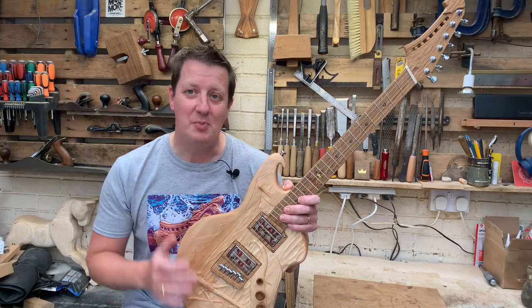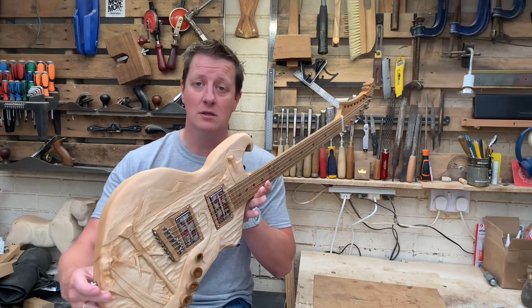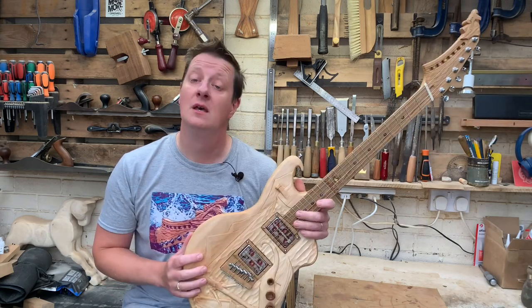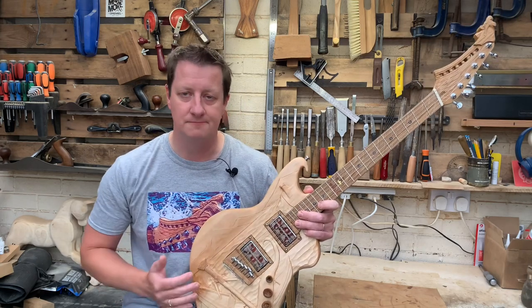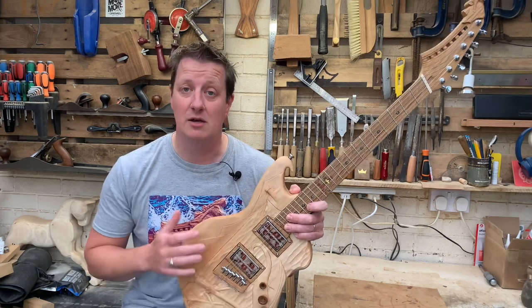Carving out this ship being destroyed by the Kraken was a lot of fun, and the deep relief carving that we've got in here makes it stand out at any angle. The shadows that form on there really display the carving well. Now, making the custom bridge and pickup surrounds that combine everything all together, again using oak for this purpose, just to tie in the visual aspect and then into the sound aspects too.